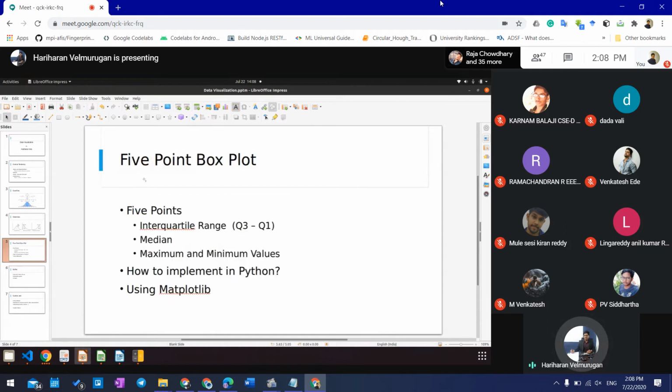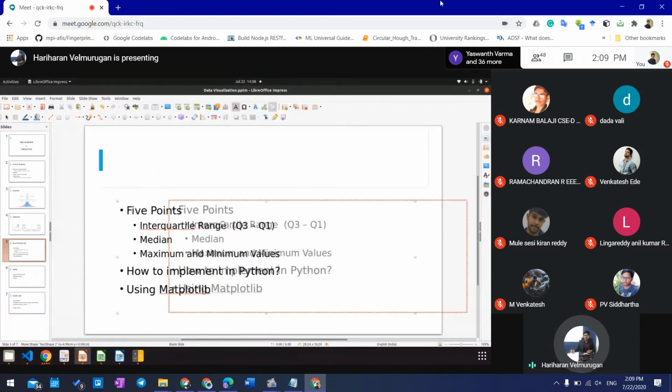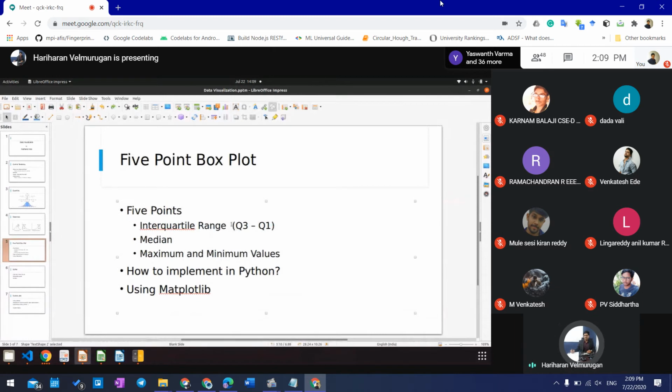The next thing is the most important thing here, which is the 5-point box plot. Here you can observe 5 points. The first is the interquartile range, which means Q3 minus Q1, where Q3 can be identified and Q1 can be identified, and the median, which is nothing but Q2, as I told already.